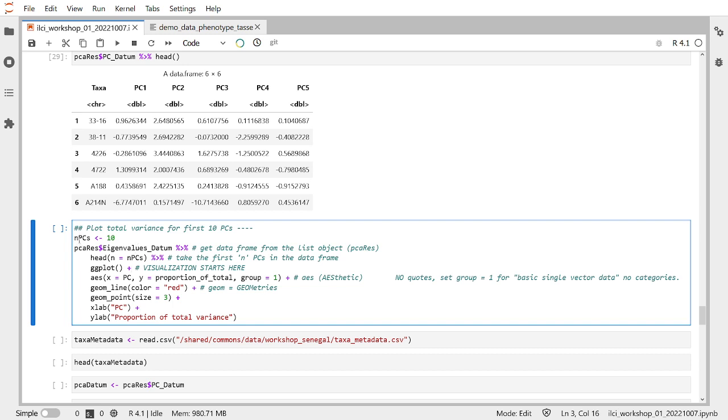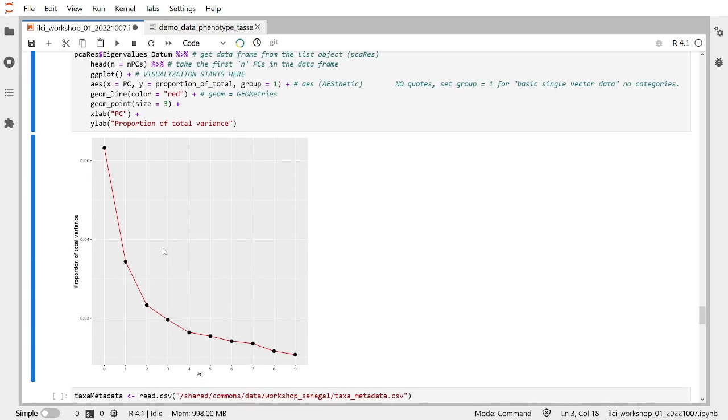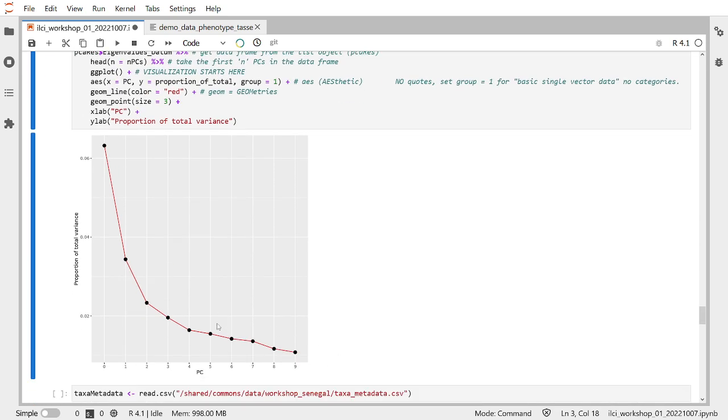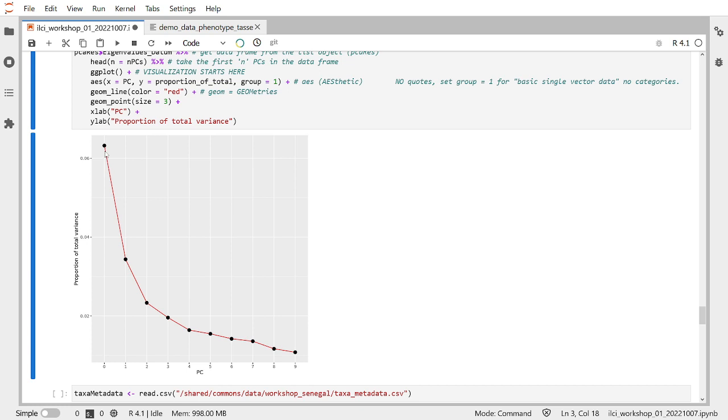In short, what we're doing right here is, actually, let's just calculate this first and then draw the figure. So this is a scree plot. What this is showing is the first 10 principal components and how much variance is being captured in each one of those different principal components, right? And so we call that a scree plot. Generally, the first few principal components will hopefully capture a lot of the variability, which implies that we have fairly decent dimensionality reduction. And then after those first handful of PCs, it almost flatlines.